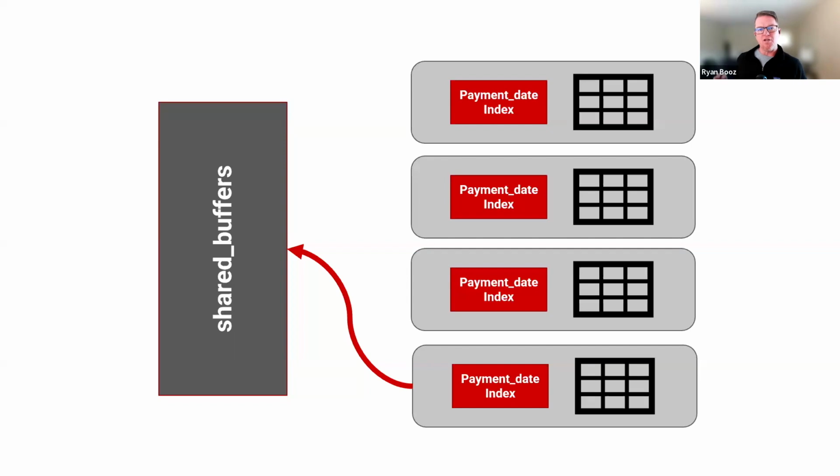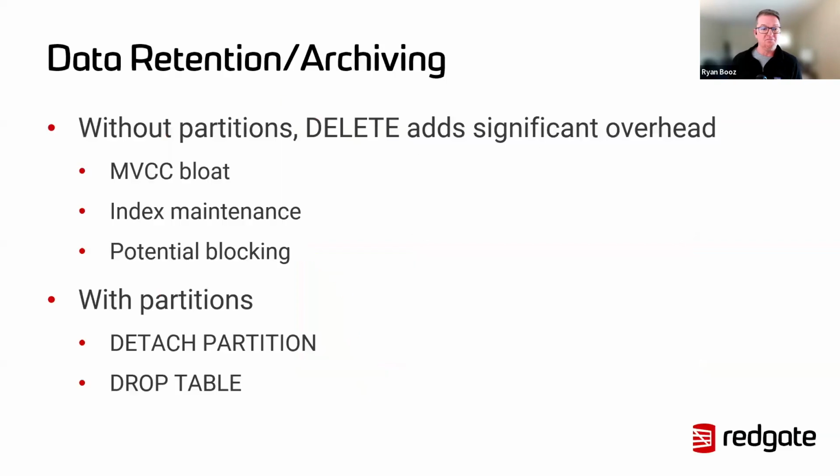But if I can keep my most often queried data only in shared buffers, that means we have room for all the other data that we need to query alongside this. And so it's not just about compartmentalization. It is really about having an opportunity to keep data in a kind of contiguous space. And I don't mean physically contiguous, but pages that are shared with similar data, where I know everything on that page matches this particular partition. And so there's a lot of query benefits and maintenance benefits to doing that. And some of it comes down to shared buffers and managing that well.